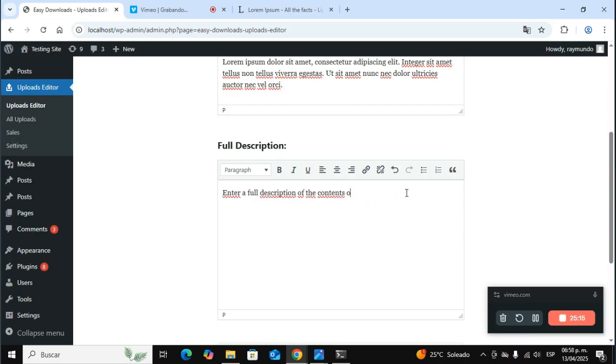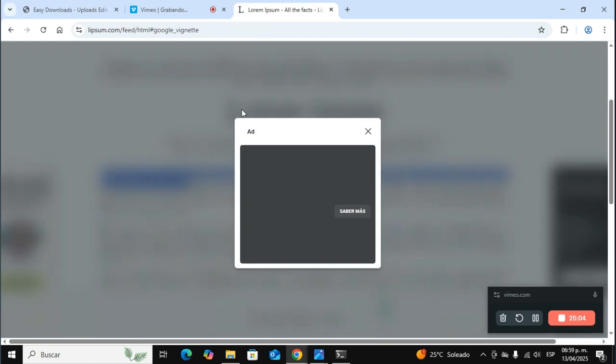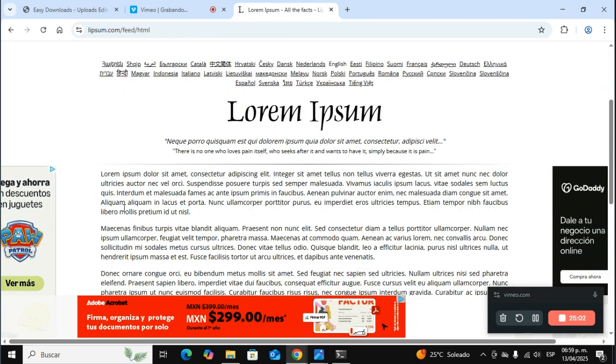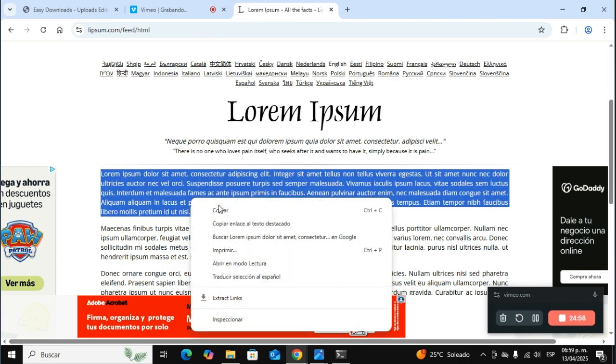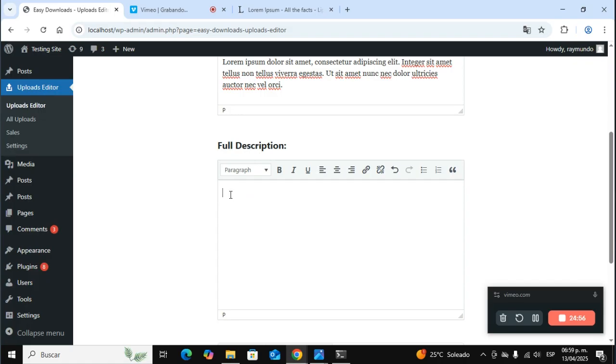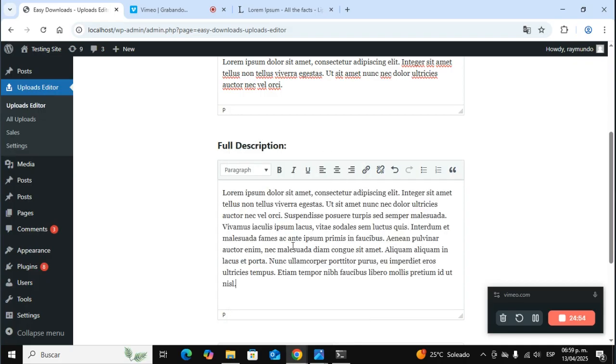Then if I scroll down, you can see that I have another editor. In this editor, I have to provide a full description of the contents of the file for sale. Again, I'm going to grab some random text from this website, and I'm going to paste the text like this.